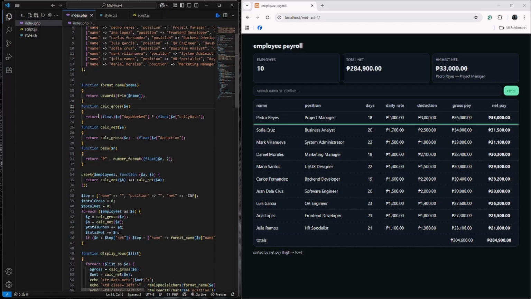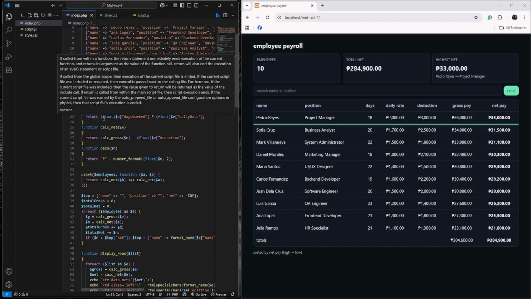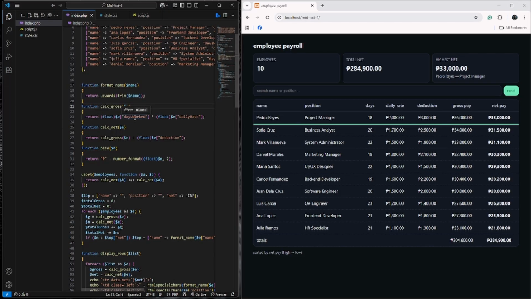So it multiplies the day's work and the daily rate here. So we cast to float to be safe. As you can see here, we cast it to float. And then it returns the employee's gross pay.